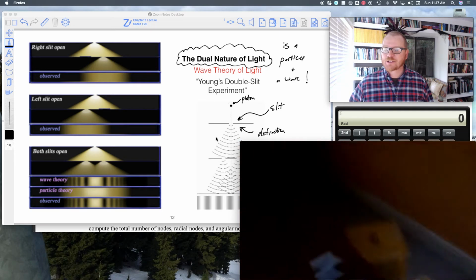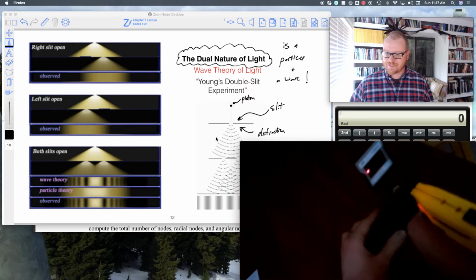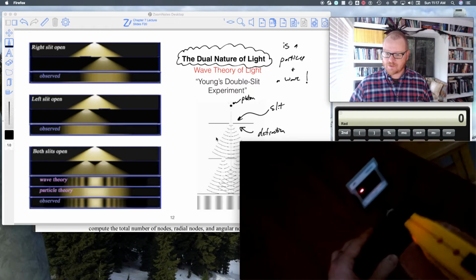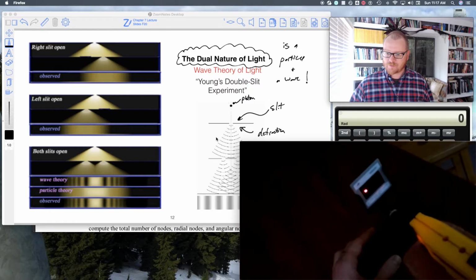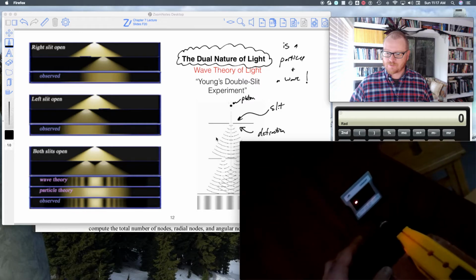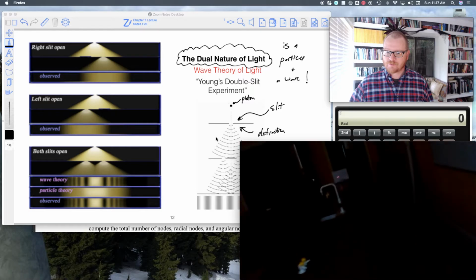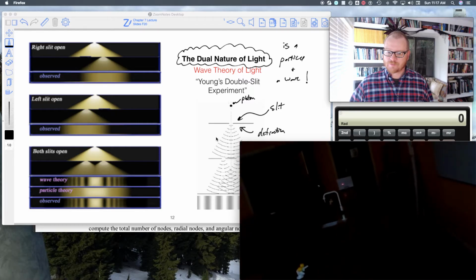I think this guy's like a high school physics teacher in England. And I'm going to direct the laser through 2 of the slits. So the laser light is going through a double slit, 2 slits very close to each other. All the way down there on the screen, you might just see some red.